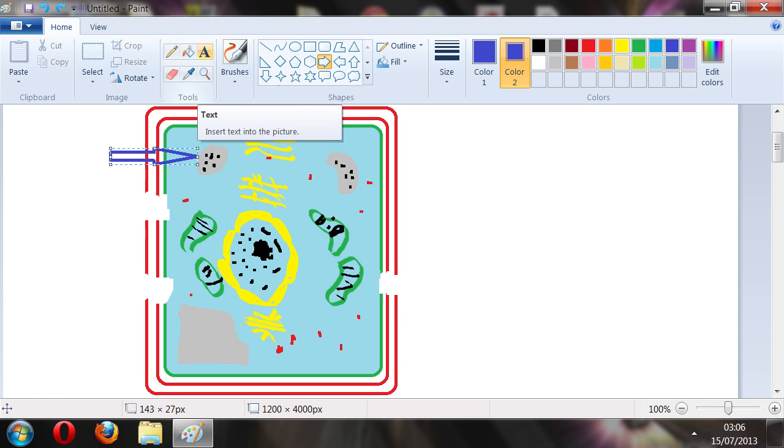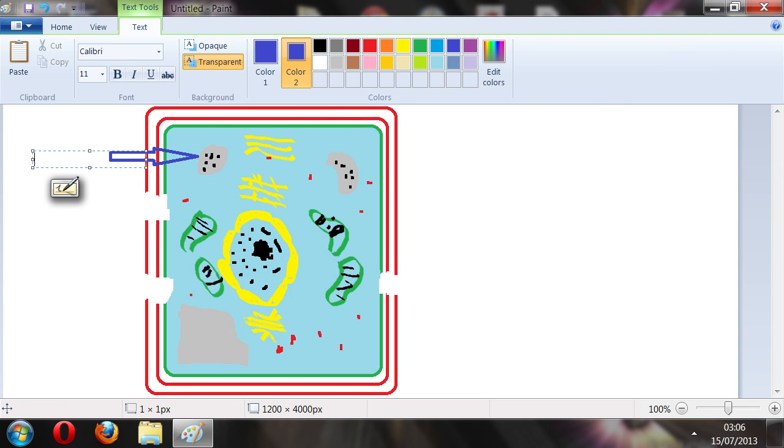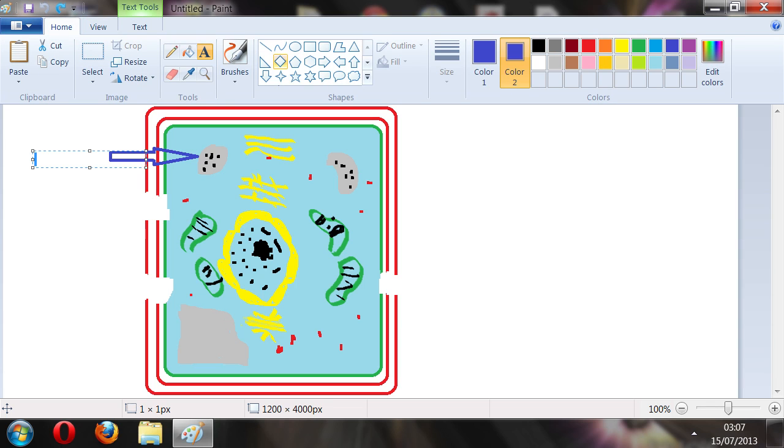How would I go about doing that? No, I don't want to do that. I can't get out of it now. Look at this new tab's opened. Let's get out of it. There we go. Forget about that.